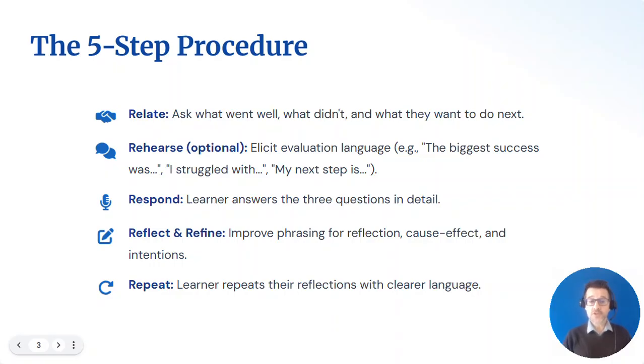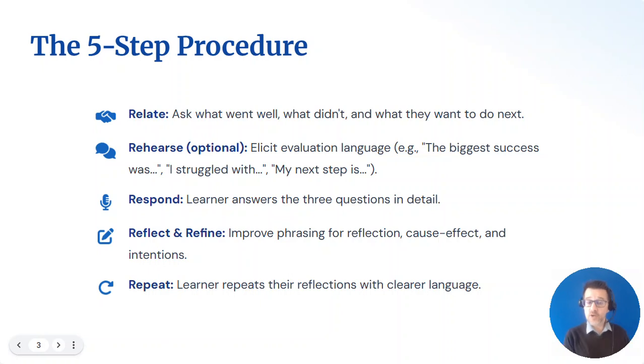And then you go on to the task itself. So this is respond. They respond to the task. You could make it more dialogic and conversational. You could say, okay, so now I'd like you to tell me about your performance in this task. And the learners answer the 3 questions in detail.